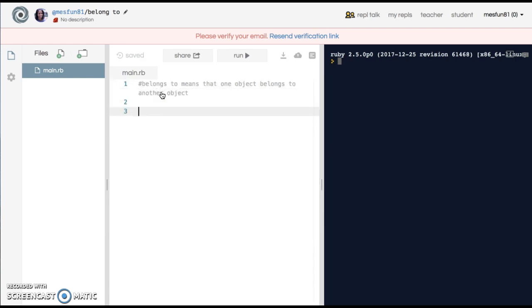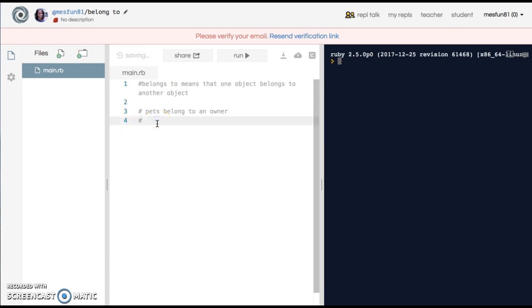Great. For this instance, we're going to create an owner object, and we're going to create an owner. I'm just going to say pet shop and all this nonsense, but it doesn't make sense. What I want to essentially do is this. I want pets to belong to an owner, right? Great. So an owner has a pet.